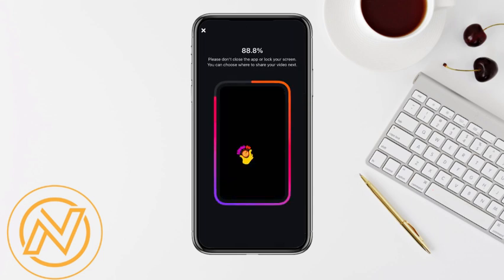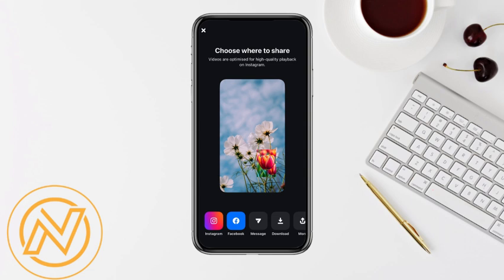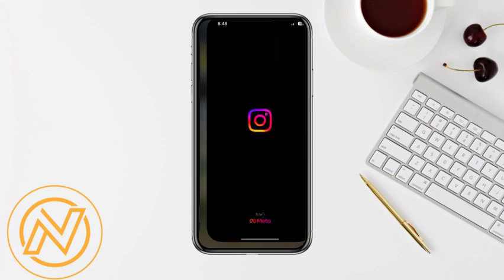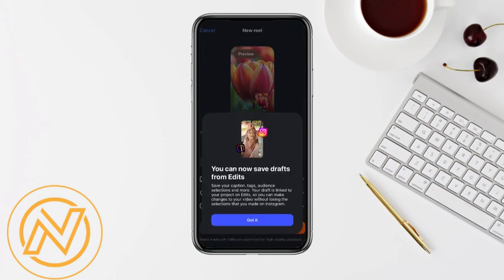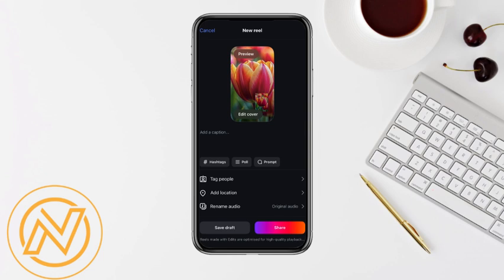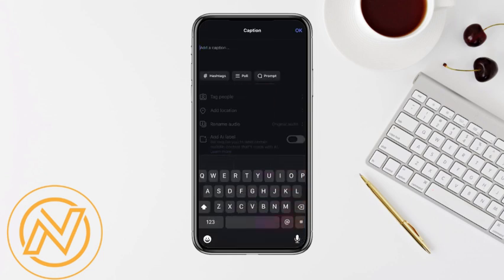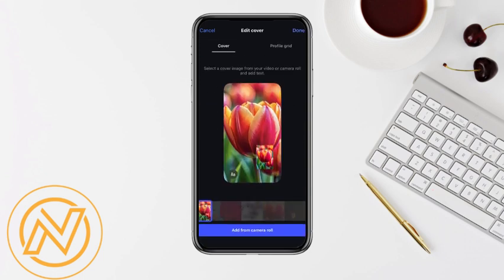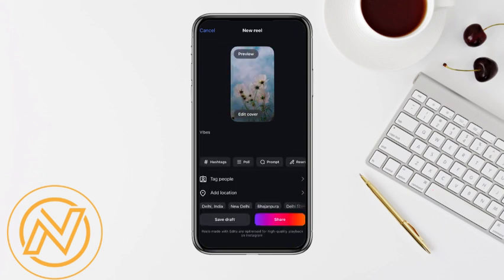And once the video is exported completely, you can directly go to the Instagram section and upload the reel right here. As you can see, I have come to Instagram right now. Now I just simply have to put the caption and my video is done, and just select the cover for the reel and just simply go ahead and share it.